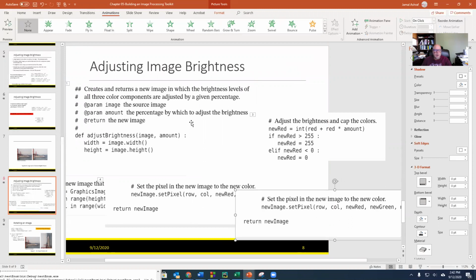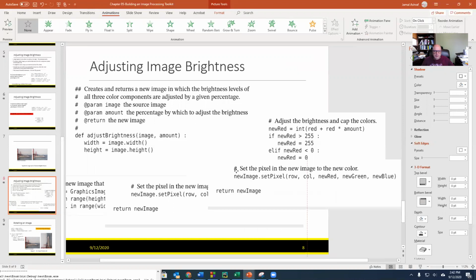Okay, so this is going to be our file. Again, we are starting with add param. What parameters do we get? We are getting a function. We are passing an object of the image, and we are passing the amount. We don't want to modify either one of these things. So whenever we are doing any kind of modification, we're going to create a new image and we're going to return it. If the user wants to overwrite this image, that's up to the user. This method that we are writing is not going to modify the parameters that are coming in.